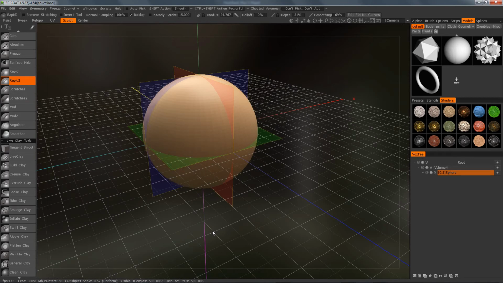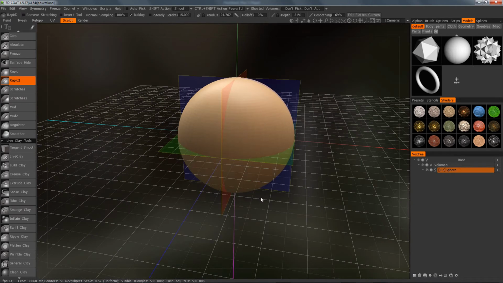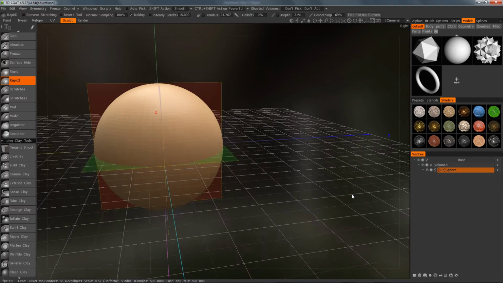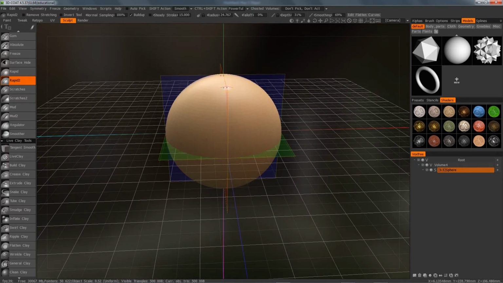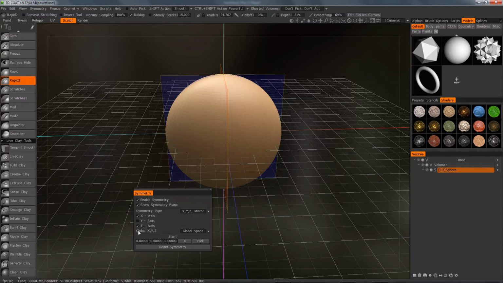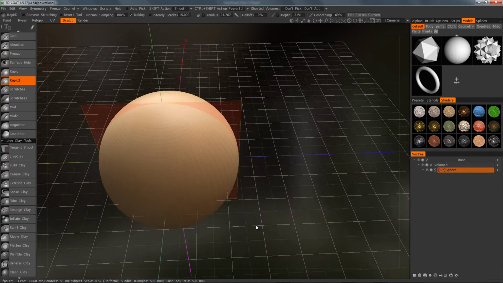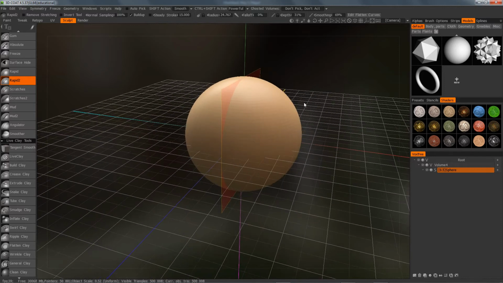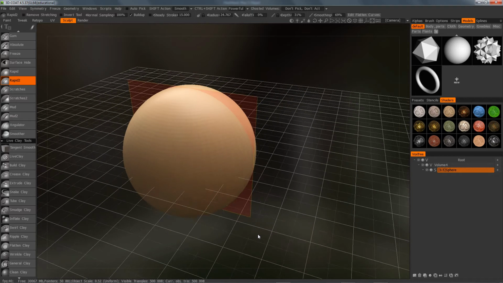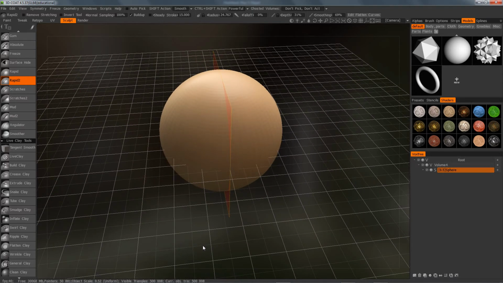We're going to be doing an owl. So for this tutorial, get started with an owl. We really only want it down the center in the x-axis. So I'm going to go back and uncheck Y and Z. And now I feel comfortable getting rid of that axis icon. If I don't want to look at that plane, I just turn Show Symmetry Plane off. Symmetry is still on. I just don't see the plane.